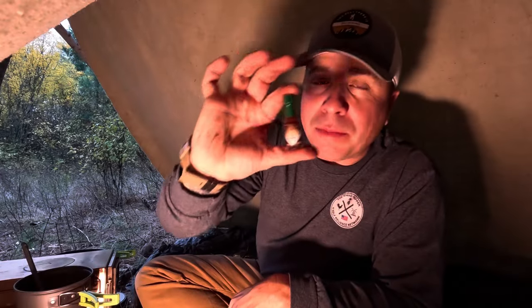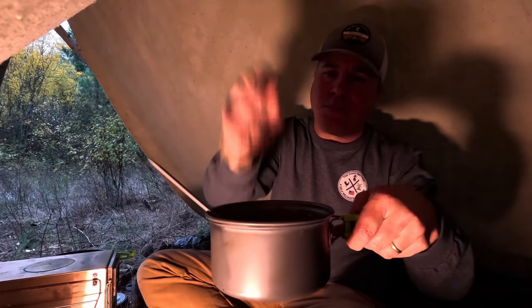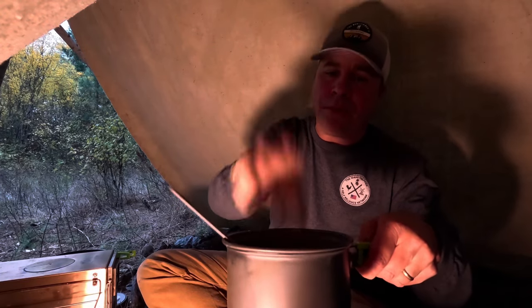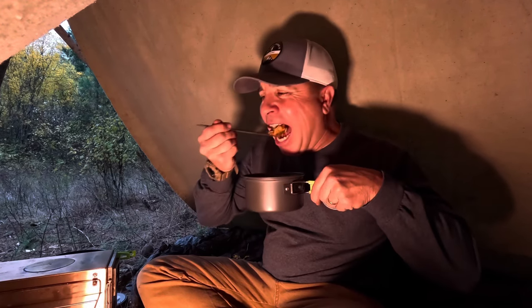You might think I'm crazy, but I'm going to go ahead and add this bottle of Tabasco to my meal. Let's try it out now. It didn't really change it much.